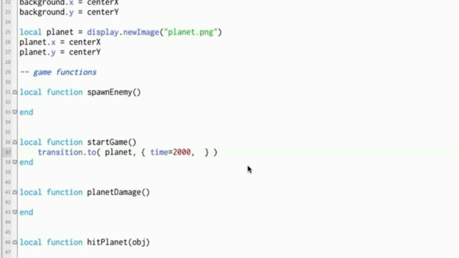So let's change the y coordinate, and say that y is going to equal 300. We won't even change anything else. What we have now is a call to transition to. It's saying, take the planet, and over the course of 2 seconds, change it so its y coordinate is 300. Start it from wherever it is, change it to 300. Let's go ahead and run this and see what it looks like.